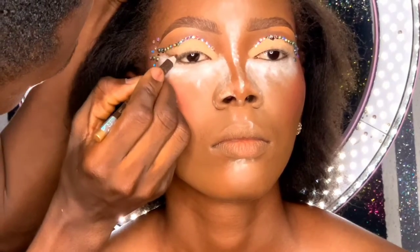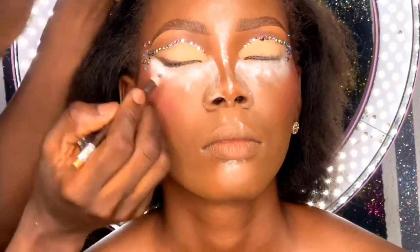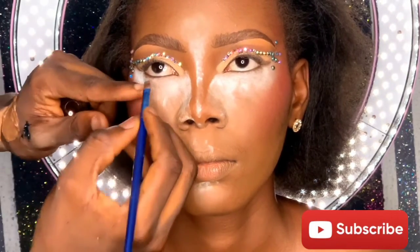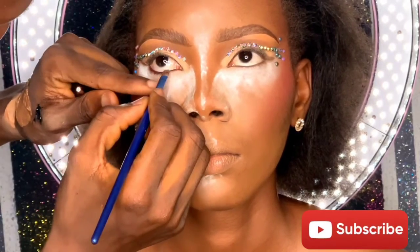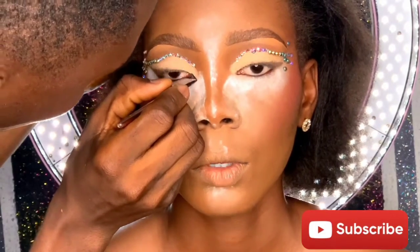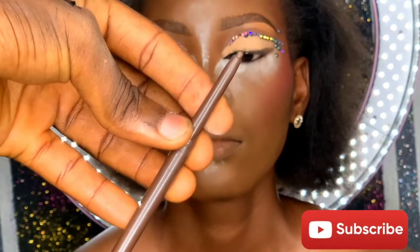So now I'm using a brown pencil just to line her eyes and smoke that in. Then I'll be going in with a brown lipstick from Huda Beauty and use that on our waterline. Then I go in with a black eyeliner just to create a wing liner at the outer corner, and I'm just winging that out. She tears a lot during this step, but actually she didn't ruin a lot of the work.